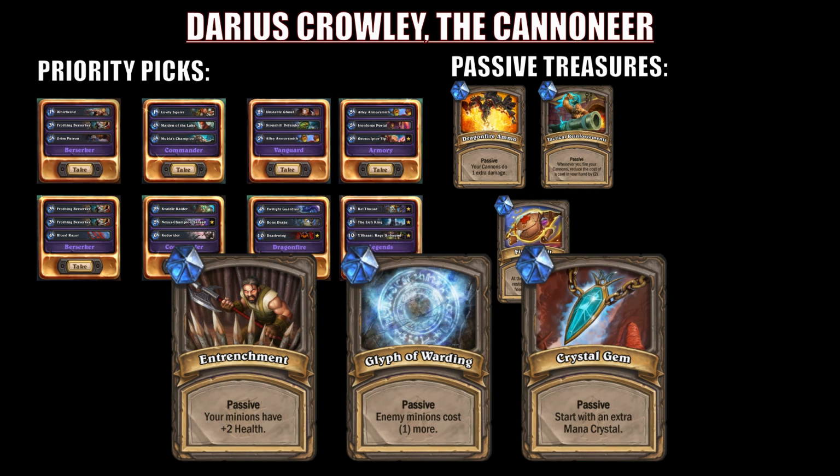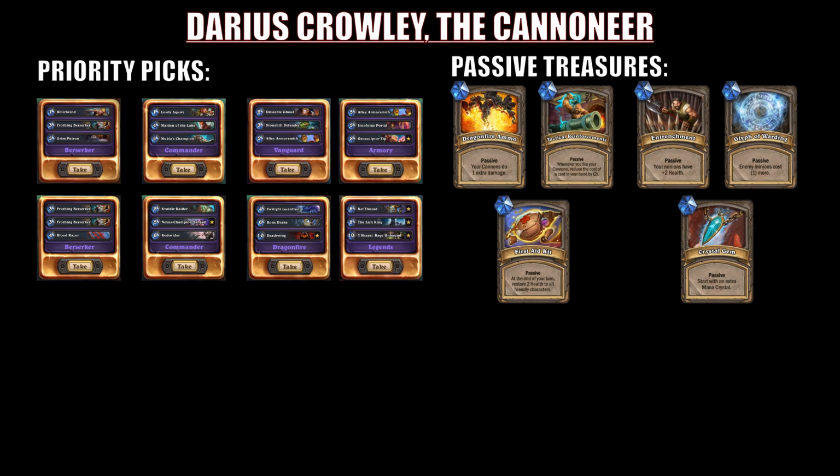Entrenchment, Glyph of Warding, and Crystal Gem are all pretty good as backups, and once again really help out your Berserker minions, but in their own way. The reality is that there are a ton of active treasures available, some of which depend on the boss you've just fought. There are far too many great ones to list here, so you'll need to make a choice based on what would be the best for your deck as it stands, or whatever suits your playstyle.